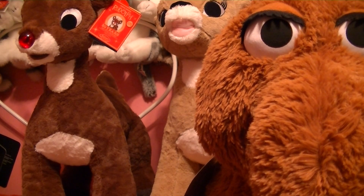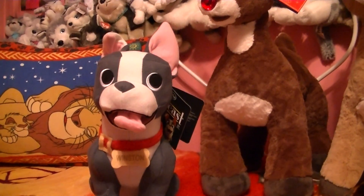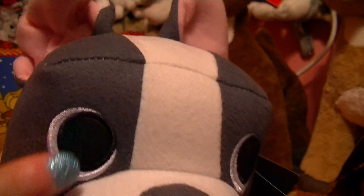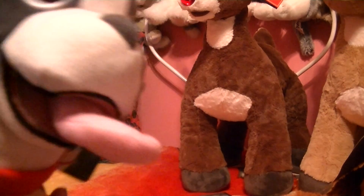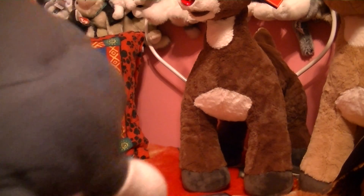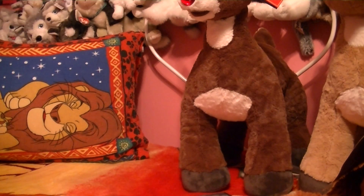And also, I just got today and was so super excited — I got Winston, he is so cute, I love Winston. He's got embroidered eyes, and there's his tongue — his tongue is actually bendable. And there's his little name tag: Winston. He has awesome little embroidered nails. His ear is just as accurate as in the movie, or the short — it has the one down ear and the one straight up. And he has his little bobtail and his Disney Store patch. I loved that little short, it was so cute.